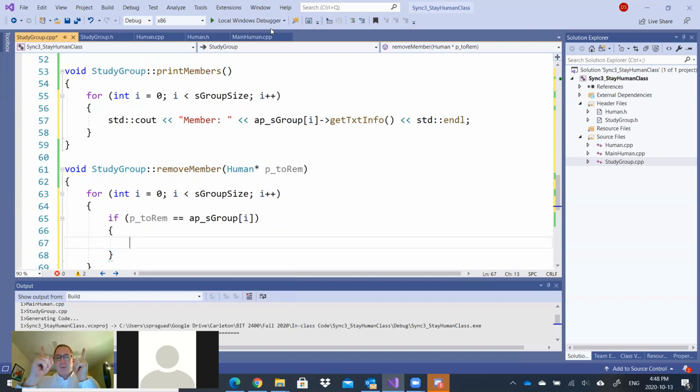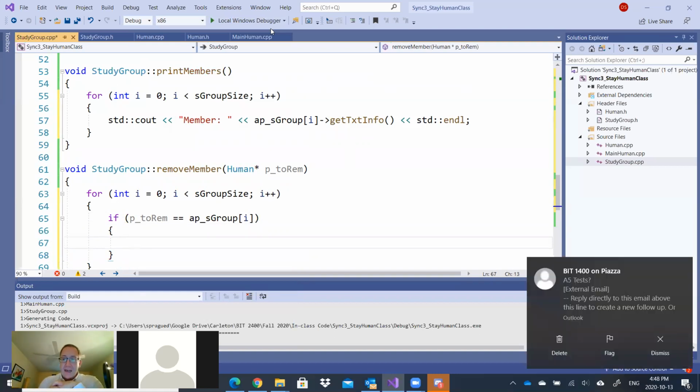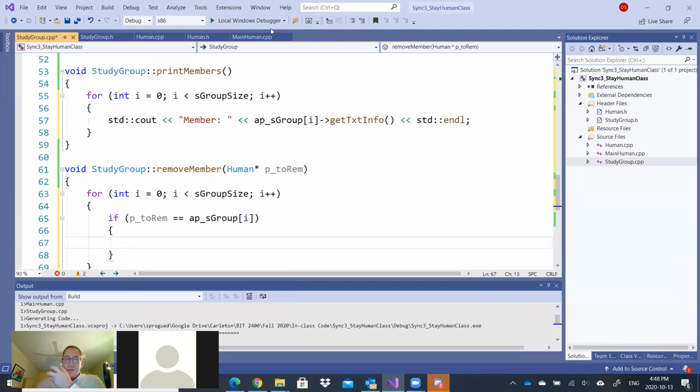So I have an array full of elements. I want to get rid of the one in the middle. I could set that to null, but then I get a bunch of null spaces in there, and counting how many elements, how many members I have in my group becomes a pain. And now I have all this extra space. Let's say I add 20,000 people, and then I remove 20,000 people, and then I add another 20,000 people. Well, I'm going to need 40,000 places for 20,000 people.